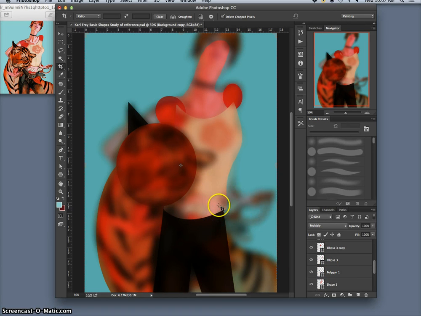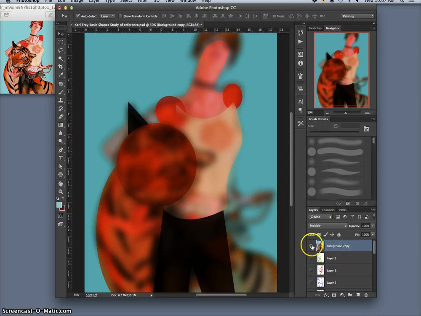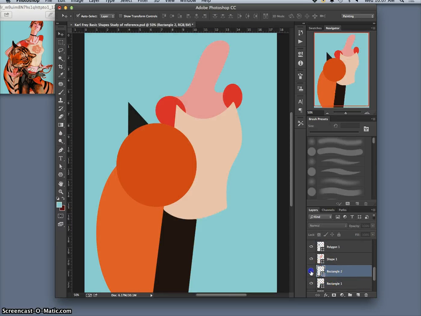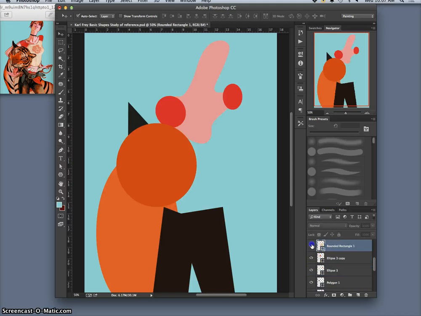And if you're having trouble finding your layers, like I definitely want it behind this black wedge or dark brown wedge, I can use my move tool and turn on auto select layer. And then if I turn off my overlay layer, I can click on the different shapes and it will move me right to them, which is very helpful.